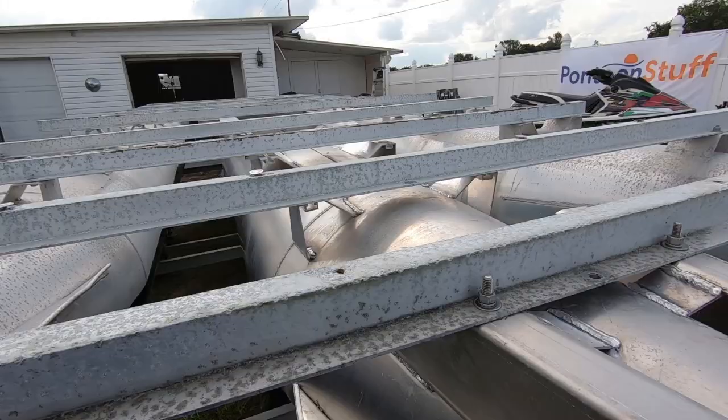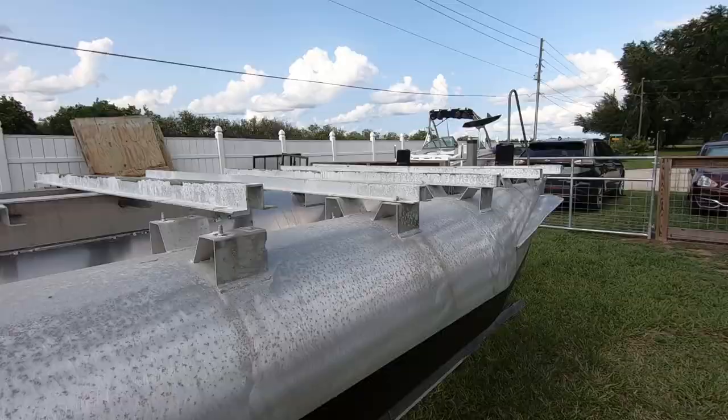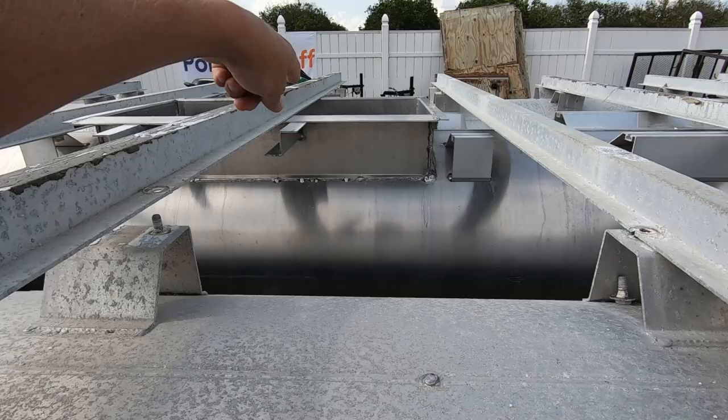We also got to finish bolting on these cross beams on the outside. I was waiting for more hardware for that too. I got all that in. We also need to cut this cross beam right around here for the storages and then bolt it on to this little mount right over here. We'll do that later on. I'll show you how to do that and then we can move on from there.